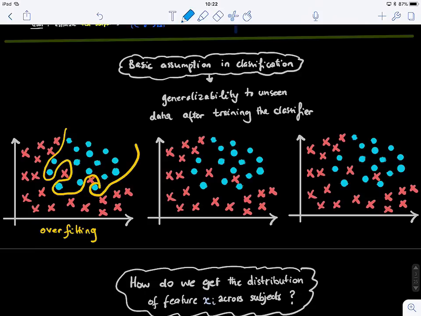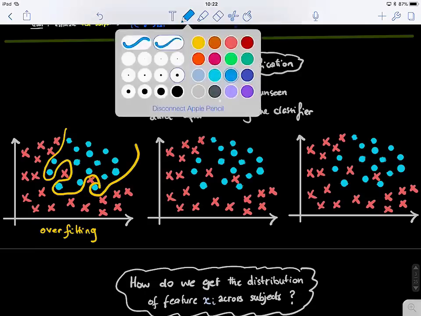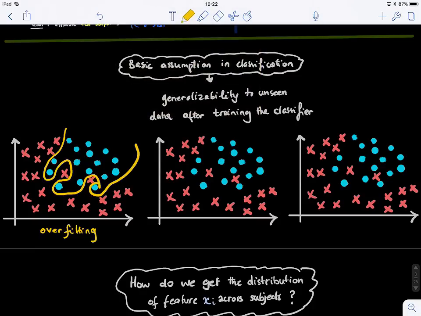Now the second case is where we're plotting our line around here. So this case is called underfitting. These two distributions are not linearly separable, because a best line would be nonlinear, like a curve that will separate them. But here we just plotted a line and said, okay, this is our classifier. It has made a few mistakes, but it will make more. So this is the case of underfitting.